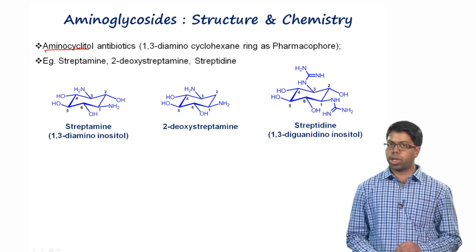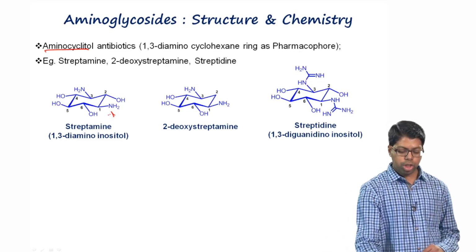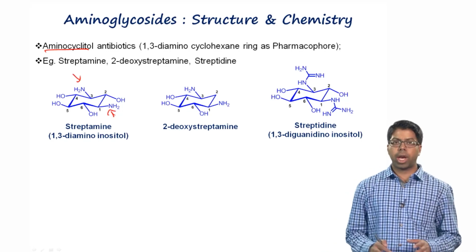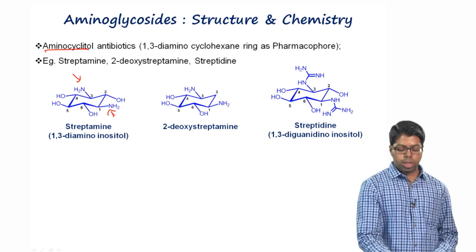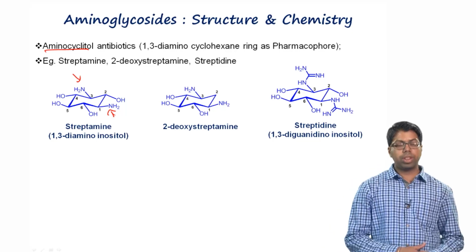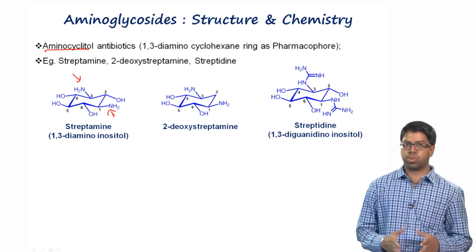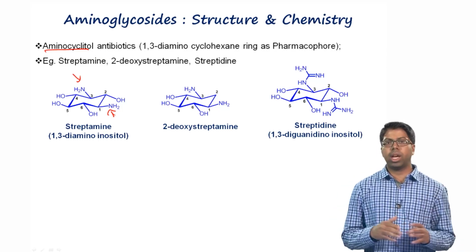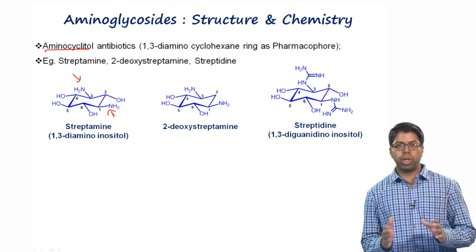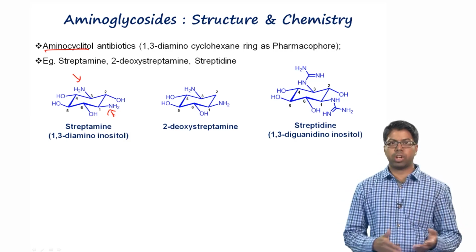that belong to this aminocyclitol family. So, aminocyclitol mostly contains a 1,3-diamino functional group in the cyclohexane ring, which is decorated with many hydroxyl groups here. Streptamine is one such example which contains a 1,3-diaminocyclohexane ring with hydroxyl groups at the 2nd, 4th, 5th and 6th positions respectively. If you remove the hydroxyl group from the 2nd position of streptamine, it gives you 2-deoxystreptamine. Streptidine ring has a guanidine moiety at the 1st and 3rd positions respectively instead of amino functional groups.